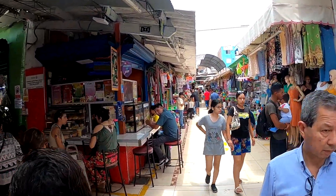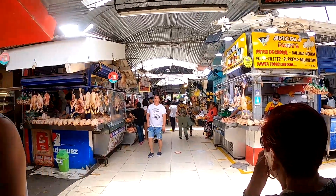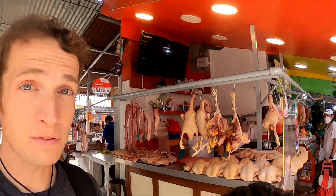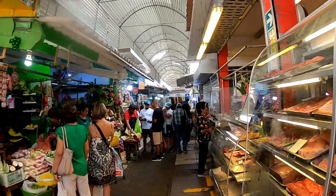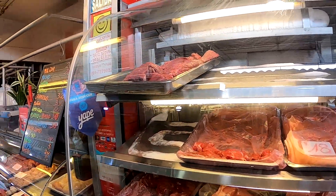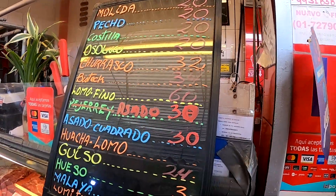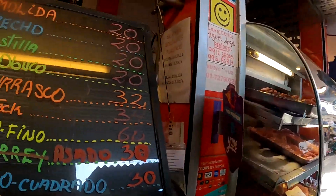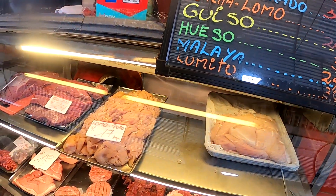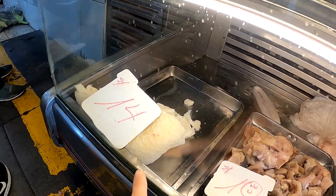So how much is beef? The beef is around five US dollars for one kilo, which is pretty good. This looks better quality - he looks after his beef. Each four soles is around one dollar slightly more. I think this guy looks after his meat a bit better. Oh, that's the tripe - stomach lining.